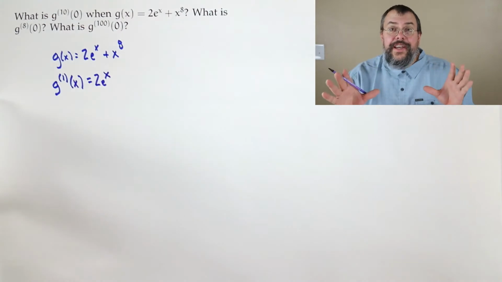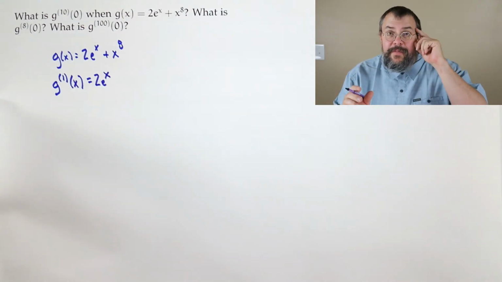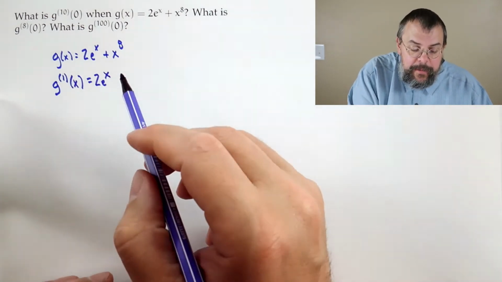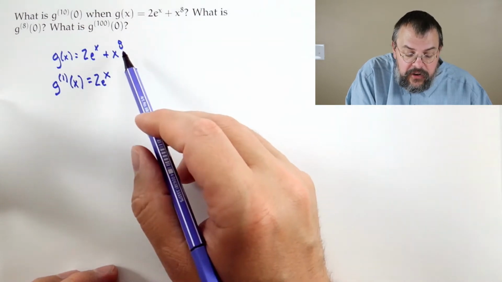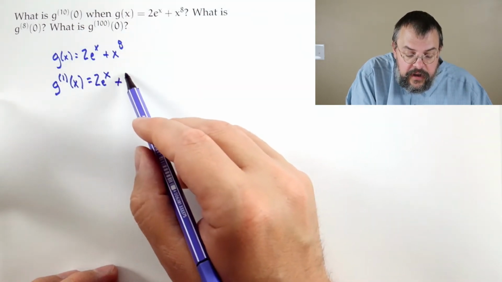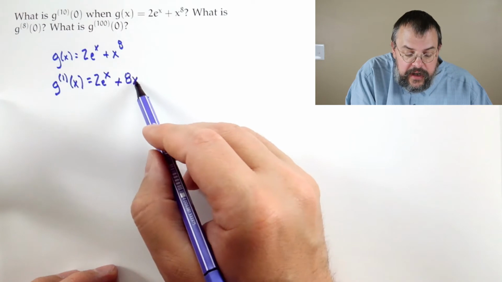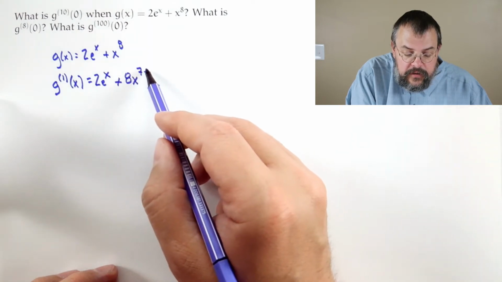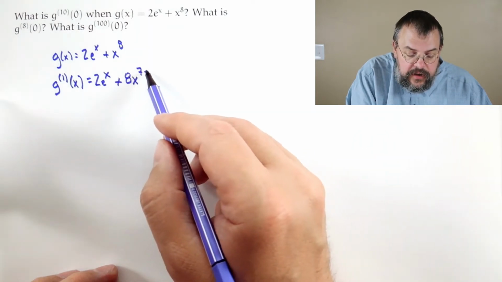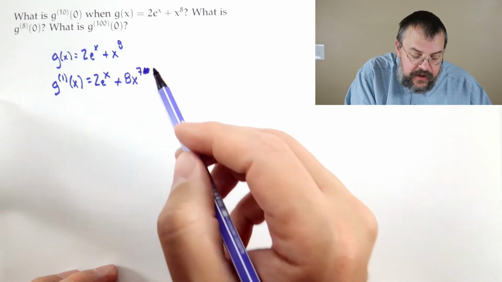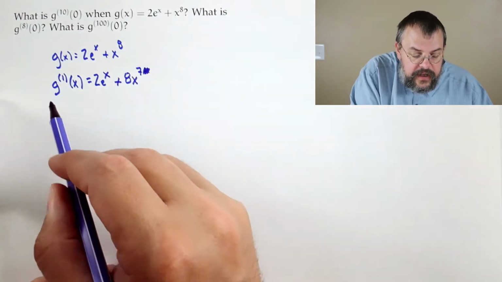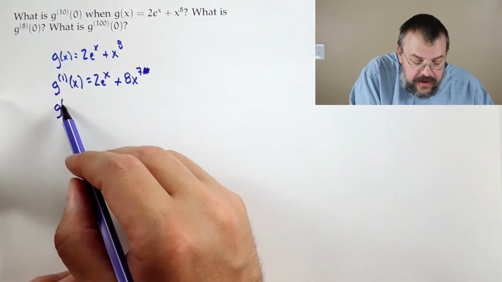It didn't change. Now that's useful. Let's keep that in mind as we keep going forward. How about the derivative of x to the power 8? Well, the rule says bring the 8 down, and x to the 1 less power, so x to the 7th. I was going to write 7 minus 1, but I just need to write 7. Okay, 8x to the 7. Now, second derivative.